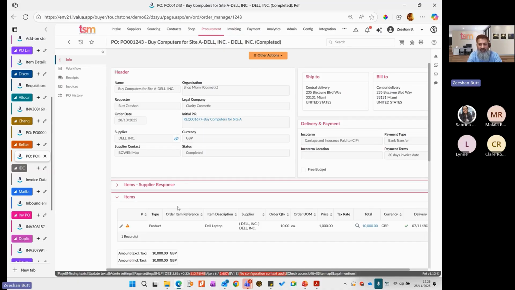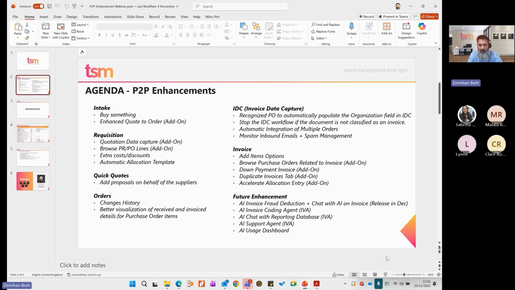Now the next couple of use cases is on IDC. Some I can show, some I can't, so I'm going to talk through it with you. Those of you who actually use IDC right now can probably notice this: IDC was trying to recognize the organization field, or the actual cost center field or legal entity, whatever you want to call that. Everyone's got their own concept of how they have the organization filter. It wasn't recognizing it automatically.